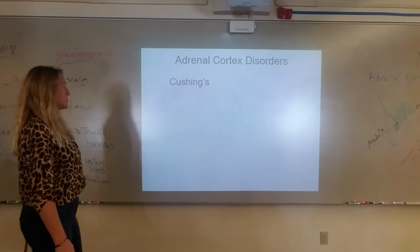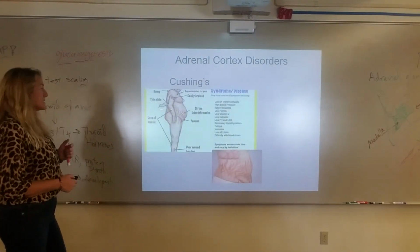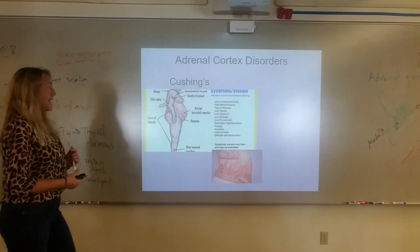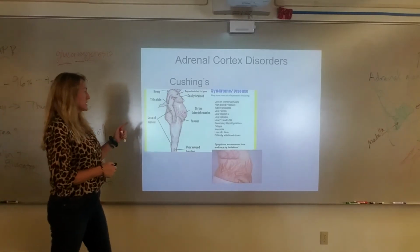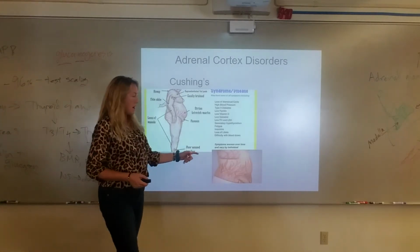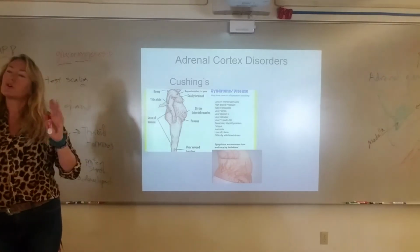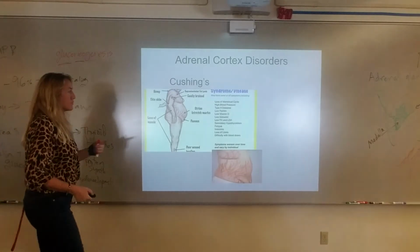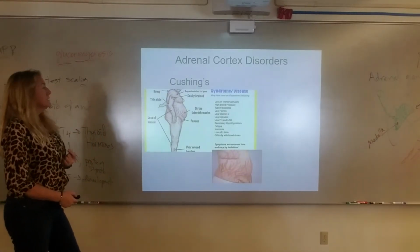There's also other features of Cushing's, and this is more just illustrating some of the fat pads that develop, so thinning of the skin and the limbs tend to get thinner, although fat accumulates in the abdominal section. That thin skin usually leads to really excessive striae or stretch marks. This is not like just from growing, the normal sort of stretch marks that many people get, the striae due to growing or gaining weight. It's a little more extreme than that.